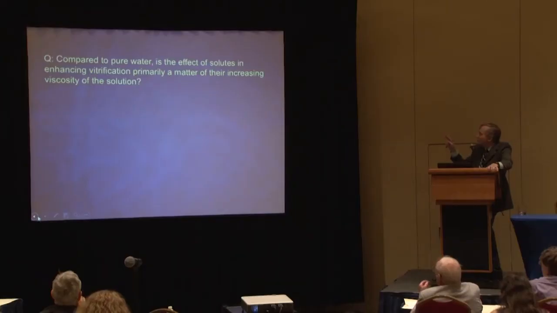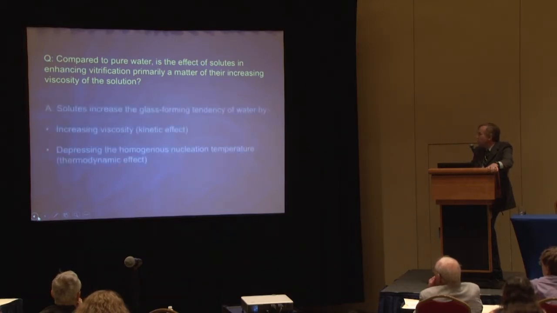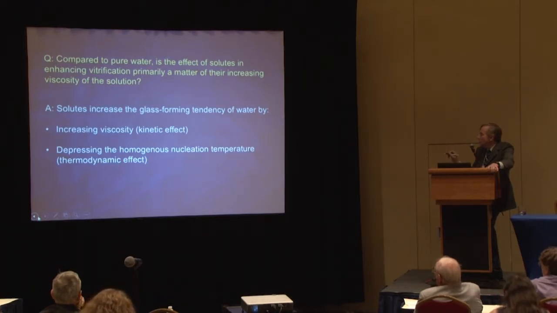One was, compared to pure water, is the effect of solutes in enhancing vitrification primarily a matter of their increasing the viscosity of the solution? And I would say no, it's only part of the story. The increase in viscosity is a kinetic effect, but adding solutes also decreases the melting point and the homogeneous nucleation temperature, which are thermodynamic effects. And there's also some solute-specific effects on vitrification, such as how different stereoisomers of 2,3-butanediol, for example, can have different vitrification tendencies.